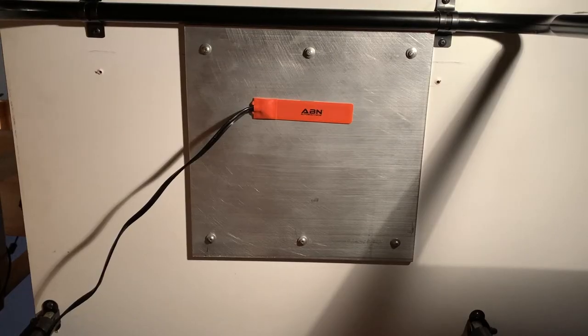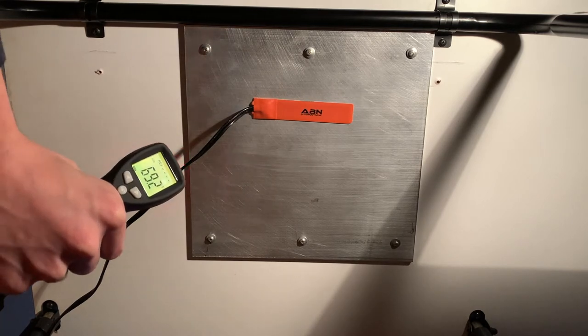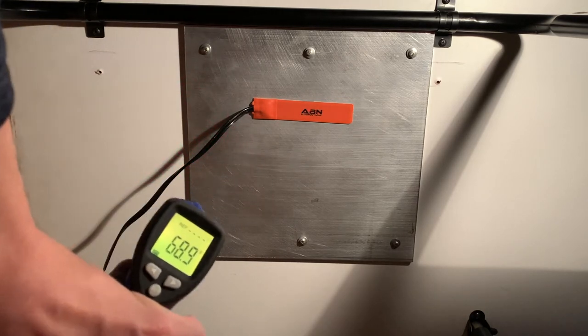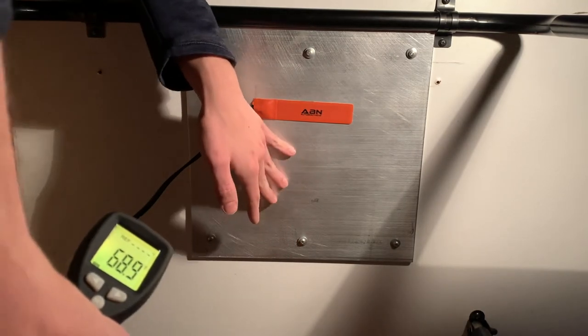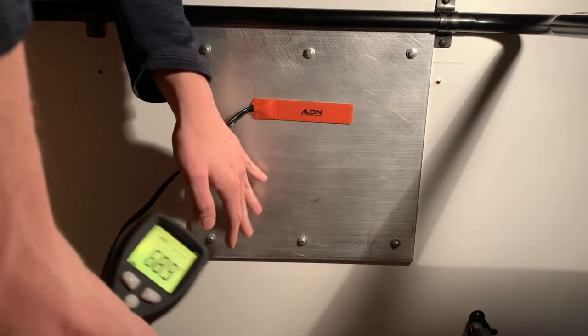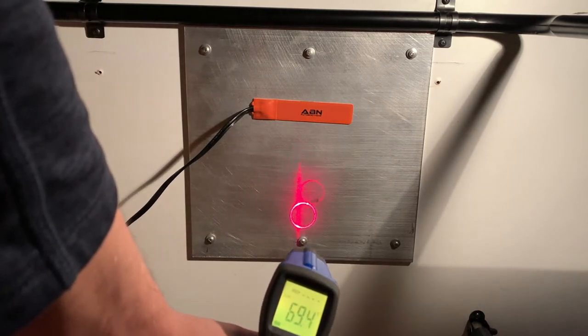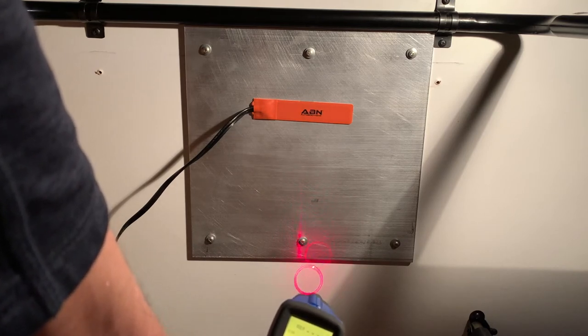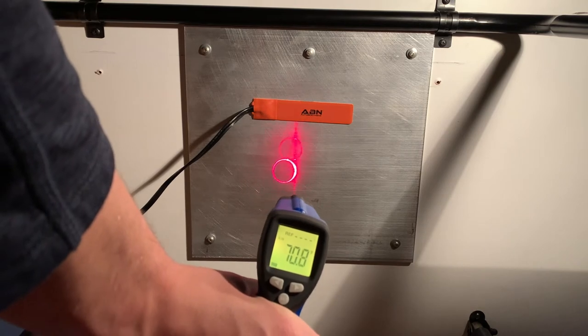So back under the desk here, I'll try to make sure you can see it. If I take a reading from underneath the desk, we're getting about 70 degrees again. Now aluminum is not the best thing to take a thermal image of like this because it's thermally reflective, but we can probably get a close idea. So at the extremity we're looking at about 70 degrees. Off the table it's about the same. So we get closer, it gets warmer and warmer.